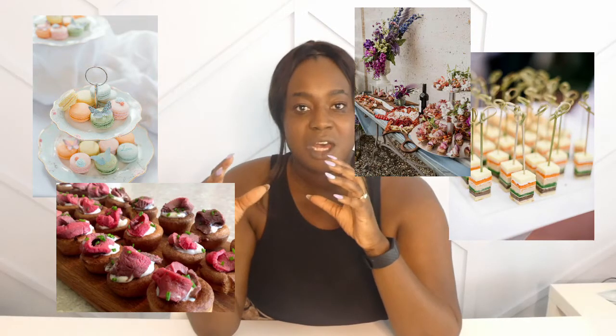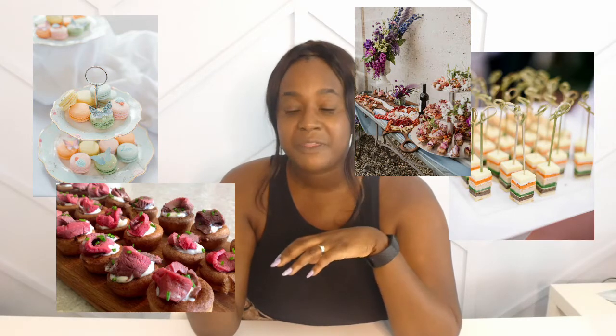Or if you want to be quite different, I feel like they have a lot of roasts. Please let me know if I'm wrong, but I do feel like they have a lot of roasts within Bridgerton, especially in the evening. So I would have a roast sort of canapé, so Yorkshire puddings with the trimmings inside it, or different types of skewers with the carrots and maybe beef or something like that. I would have that as a canapé style more than an actual traditional roast where you just plate up everything, but that's definitely just on your preference. But those are the sort of meal options I would have.